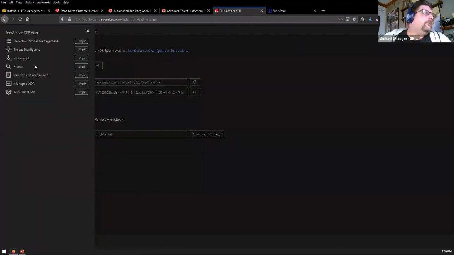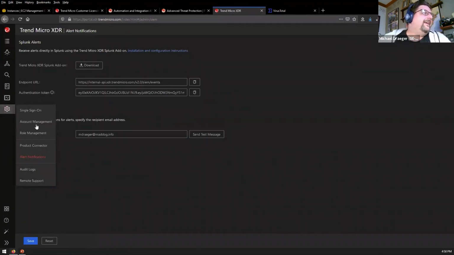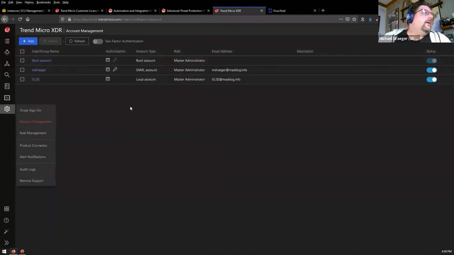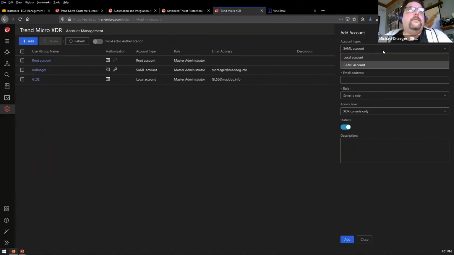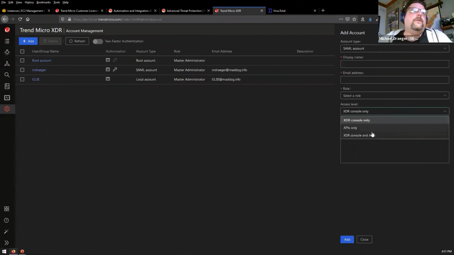This will also support different accounts. So if you have multiple admins that you want to create an account for, you can go ahead and create multiple accounts. You can make them different levels. We can give them access only to the console, or only to the API. So if you've got a bunch of guys who like to do code and need API access, or you have a product that needs API access, you can give that account API access, or you can do both.